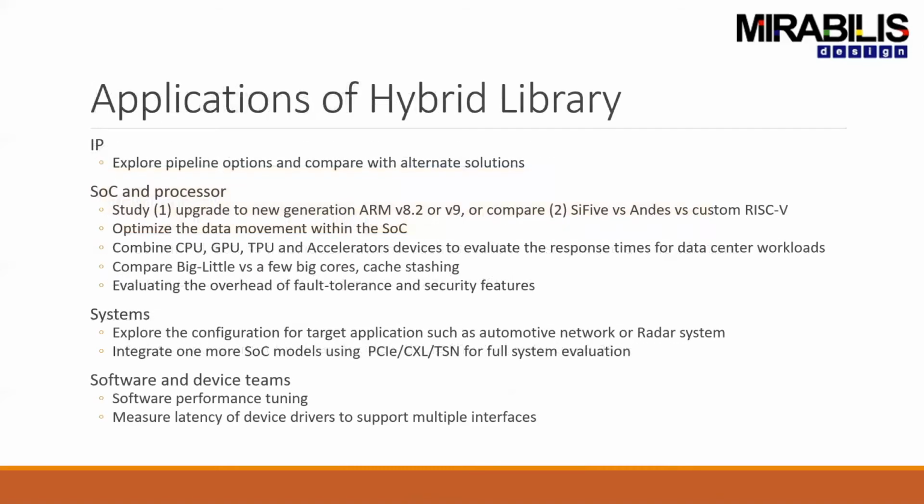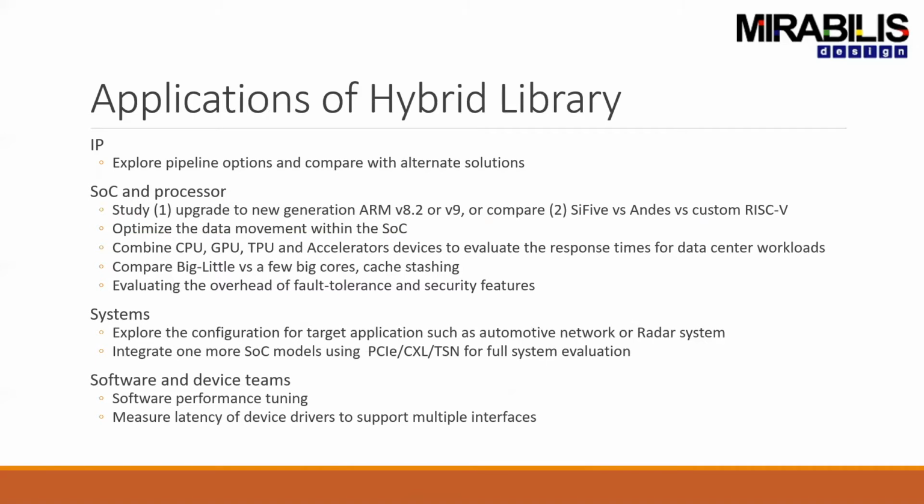Now, what are the applications? I mentioned the hybrid processing can actually integrate every aspect of the company. At the IP level, you can do a comparison. Like I'm using ARM or I'm using RISC-V from the same vendor. How can I uniquely differentiate mine versus the competition? So I have to understand what's going on inside. What is my MOP cache, or what is my branch prediction, or how does my dispatch criteria change? If I change one of those, what happens in my system?